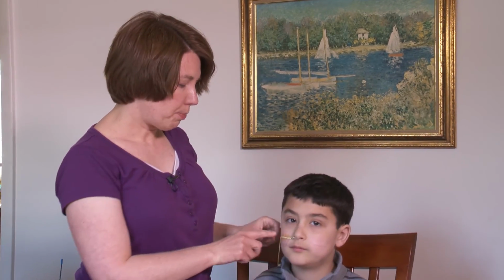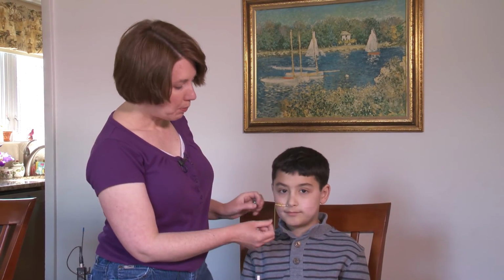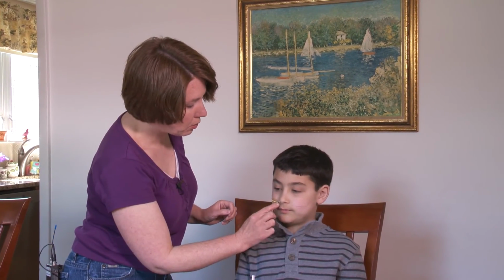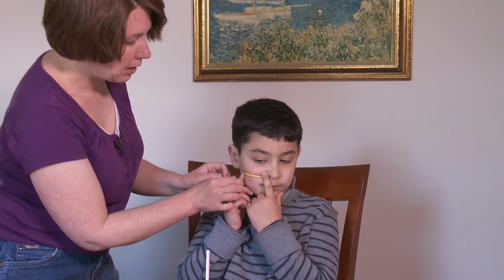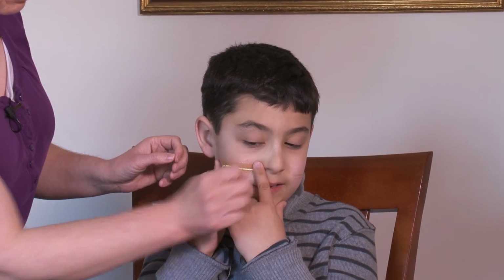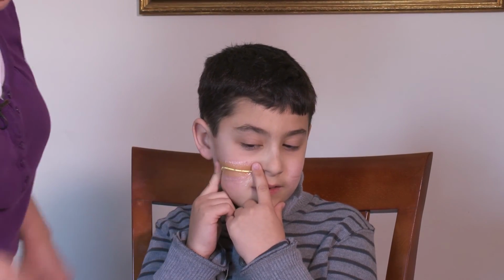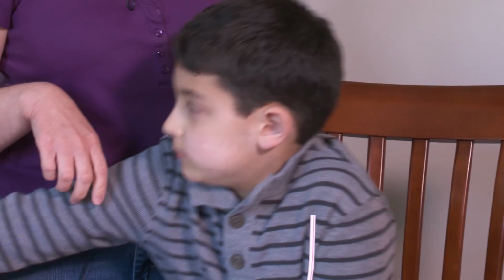And also when he takes a shower, we usually change this tape about every 3 days or so. It just starts to get wrinkled up on the edges and doesn't stick as good, and then we change the tape. When we change the tape, he just holds it for me with his fingers. Go ahead, show them how you do it. He holds it here, and then I kind of loosen it, and he pulls it off, and then I put a new piece. So we do that every couple days. And this tube we usually change once a month.